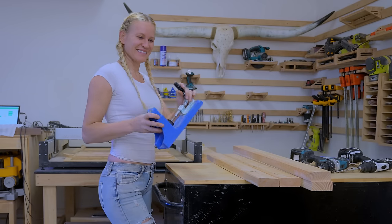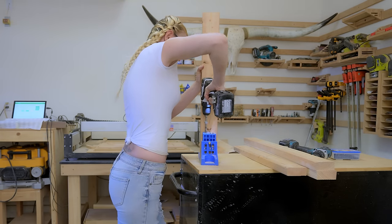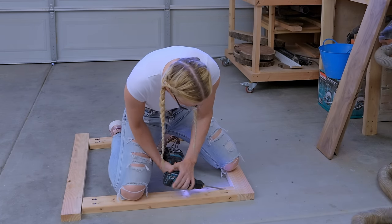To build the frame, I decided to use pocket screws. If you're using a Kreg jig, make sure it's set up correctly. 2 screws on each side will be sufficient. Make sure the pieces are square and apply pressure while screwing.